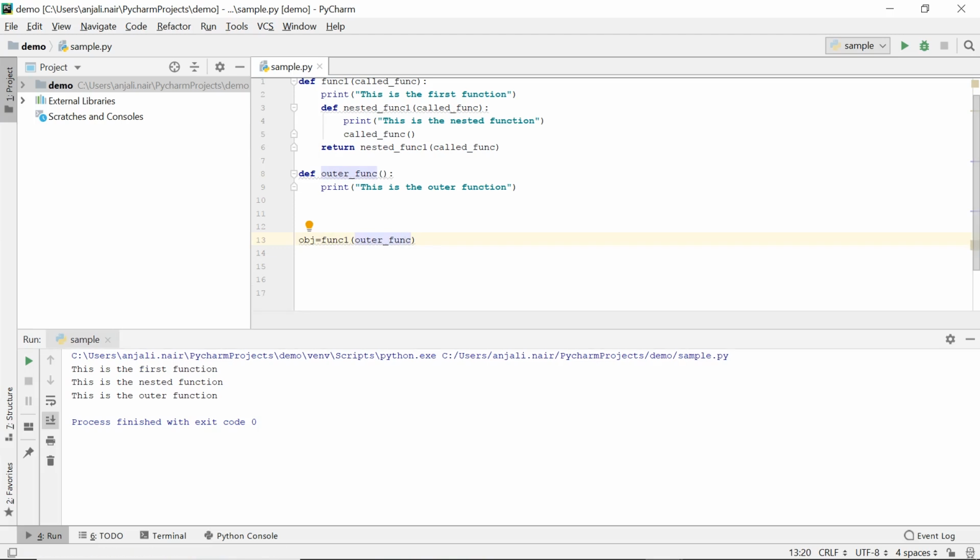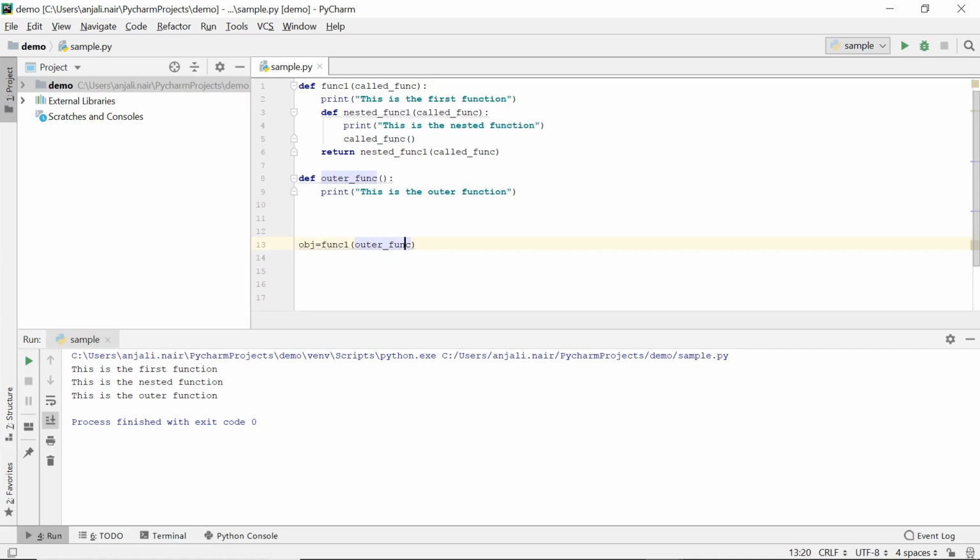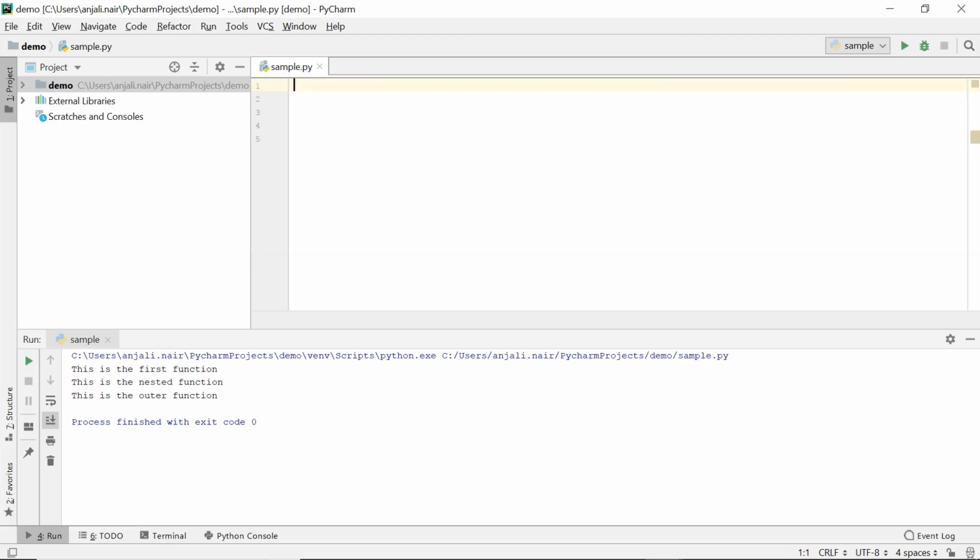This kind of a situation does not come handy very often, but in certain applications where you need to decide which function needs to be executed at runtime, then having the capability of passing a function name as an object comes really helpful. So we saw how you can create functions at runtime. Now Python also allows you to create classes at runtime. So let's check that out.